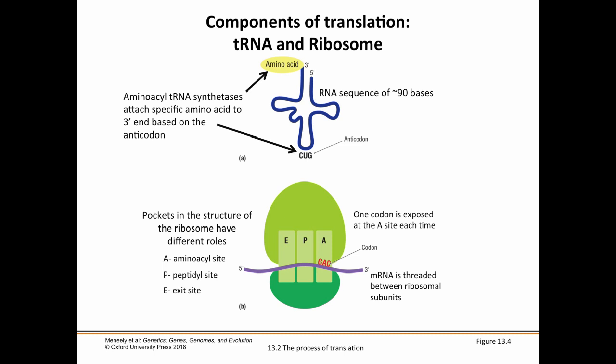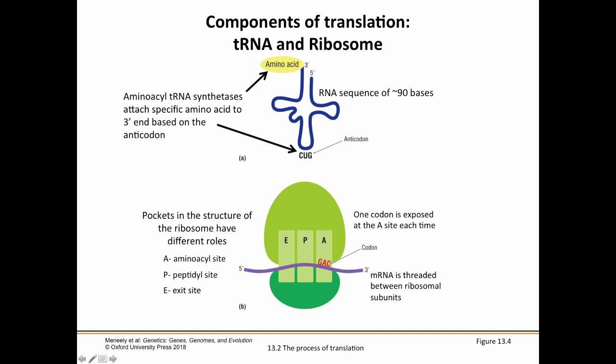So when we look at the structure of a transfer RNA, there is a long sequence of RNA nucleotides. In some cases, they complementary base pair with one another, and in other cases, they're free. One of the free areas is this anticodon down here at the bottom, and then there are also free nitrogenous bases exposed up here as well. So you have areas of nitrogenous bases exposed here, here, and here. The ones that are important are the anticodons and the ones up here where the amino acid attaches.